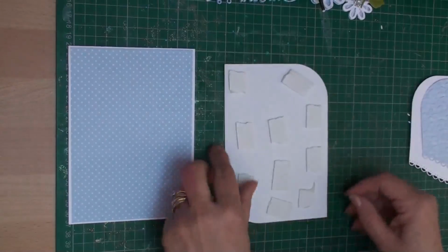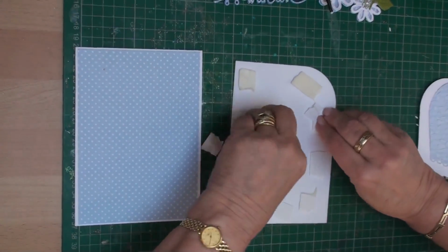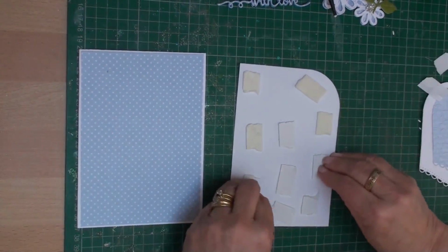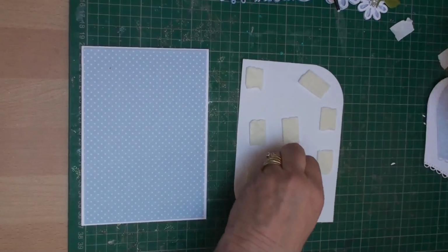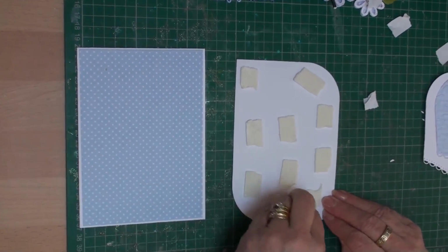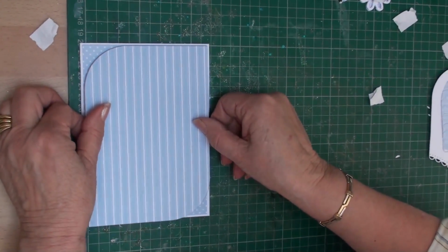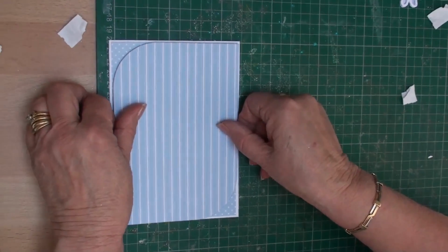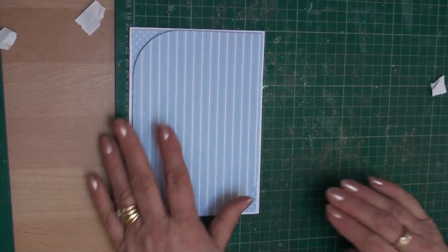Now the next layer I'm adding in with some foam tape, just to raise it up from the card to make it a little bit more interesting. It just gives that extra piece of dimension to it. So we just need to line this up along there and get that in place. So now we've just created a little bit of interest in each corner.